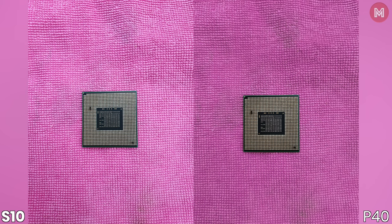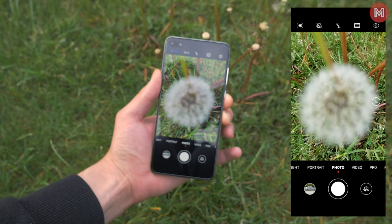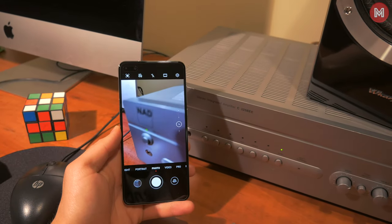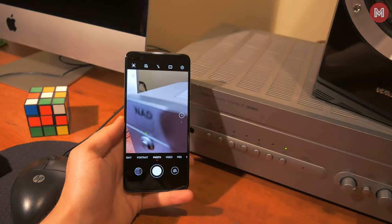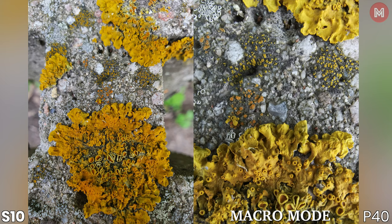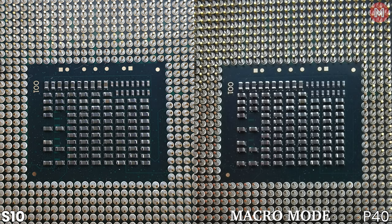Nevertheless, overall I have to say the P40 has a little edge in the amount of detail in the main camera. It looks just a little bit more natural and, more importantly, it has less noise and processing artifacts typical for smaller sensors. Talking about close-ups, the Huawei uses, I believe, its ultra-wide angle lens to capture macro shots, because its main lens has a pretty long focusing distance and it automatically switches to the other lens if necessary. You can get much closer to the subject than on any other phone, though you may miss some quality especially in low light, and that camera switch often isn't very gentle. But the quality is far from bad — in good lighting, both perform similarly.